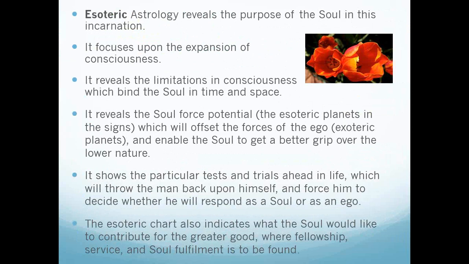See, the conscience that is starting to develop creates a duality. So for a long, long period of life, we live this duality. Should I do this or should I do that? And this requires decision. That's why you have the word decide. You have decisions to be made constantly as the individual evolves more and more. The esoteric chart also indicates what the soul would like to contribute for the greater good, where fellowship, service, and soul fulfillment is to be found.